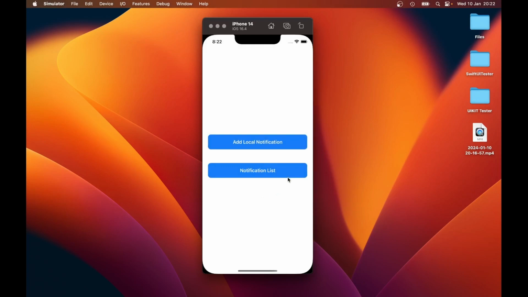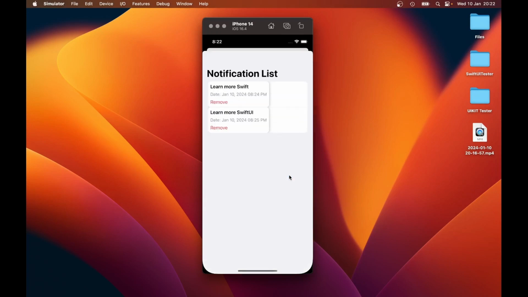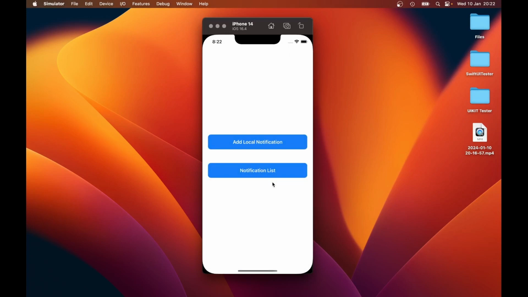And then if you click on the notification list, you'll see that the two notifications that we added are in the list, and we can delete any one of the notifications. Just click on remove, and then it's deleted. Click on the final notification to remove it, and now it's deleted. So this is the application that we're creating in this tutorial.